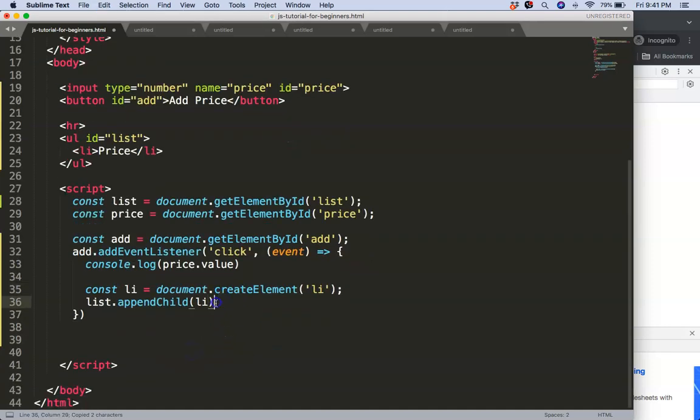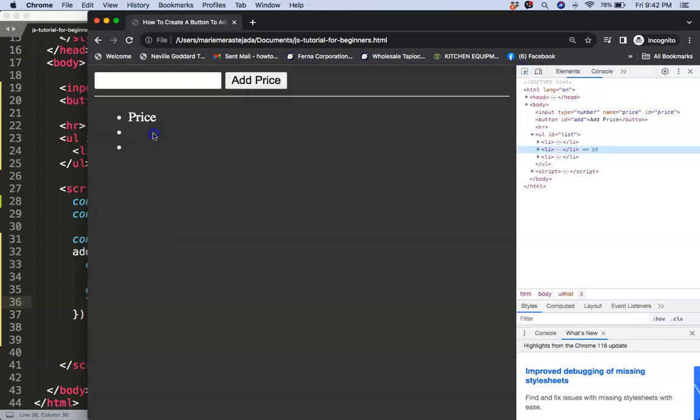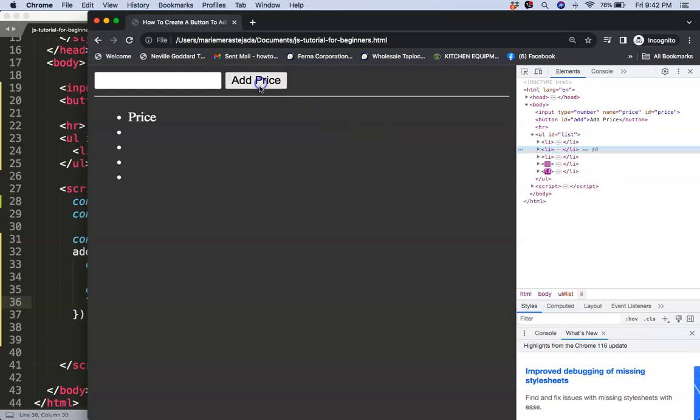And what this really means is the following. The list will get the unordered list item with the ID name of list, and append means to attach. So basically, this is the parent. We will attach the child, and the child name is li. That's basically what we're doing here. So if I press save, refresh, and now add up here, you can see we're adding up list items in here while they're still blank.